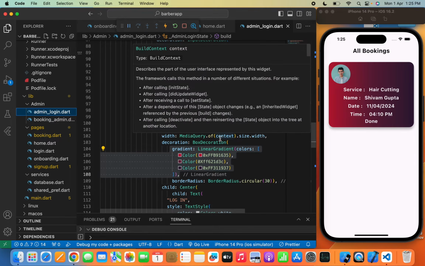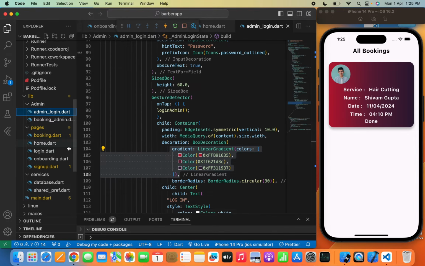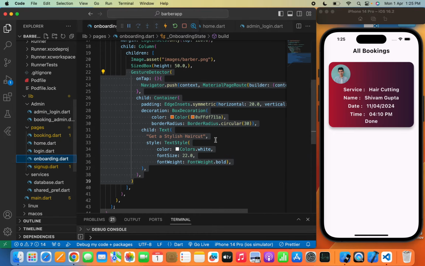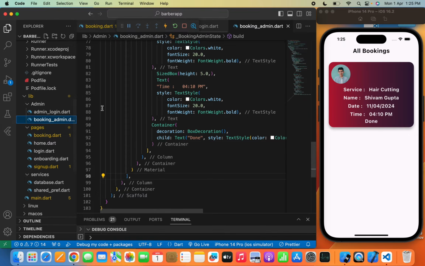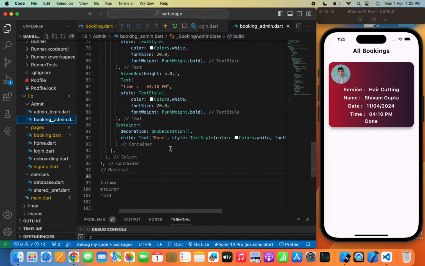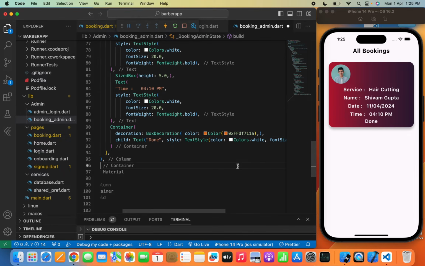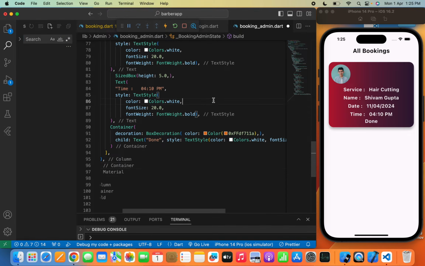We have used this color only. Yeah, I'm finding this color. We have got this color. Basically that color has a unique code, so I don't know that unique code because there are thousands of colors that we use in building Flutter apps, so I don't know the code.